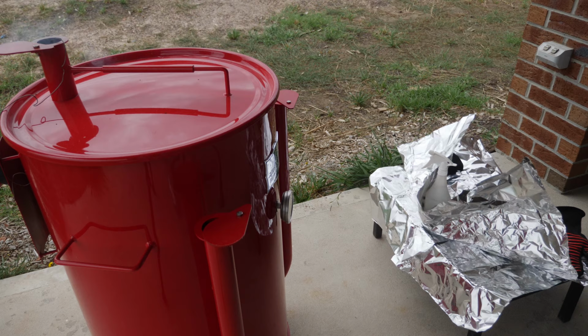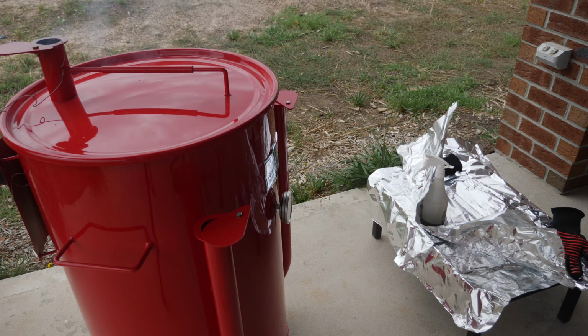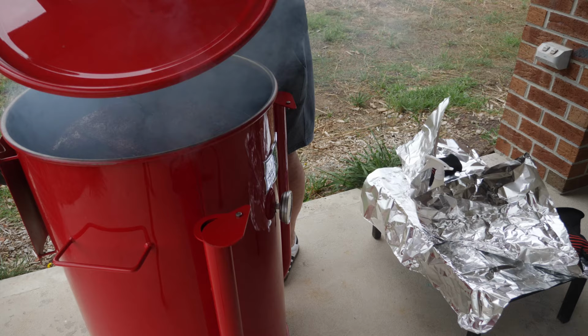So what I'm going to do is put it into some foil. It's getting close to the stall now. So I'll put it into the foil, add a little bit of beef stock and vino cotto in there. So that'll go into there, we'll wrap it up and we'll throw it back on again. So I'll just see if I can quickly whip this off. I'll take the probe out for a few minutes.